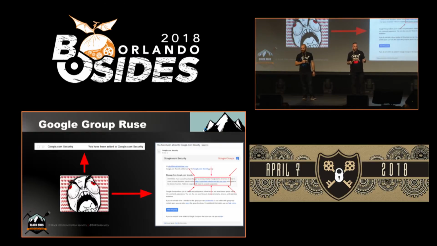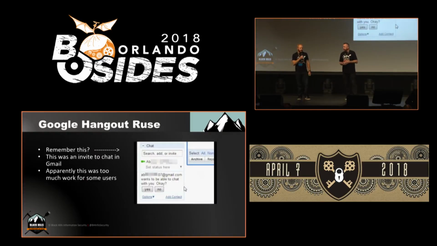And so this is what it looks like. I created a Google group called Google.com Security, and it's a little bit difficult to see, but over here you can see I was able to embed a malicious URL in the Google group that got sent to the user, and it looks like it came from Google.com. You can't tell that it actually was somebody with just a regular old Gmail account. Now, depending on the ruse and depending on how you're doing it, somebody's going to click that link, especially if they don't even know. It looks good. It looks like it's coming from Google. Everything's A-OK.